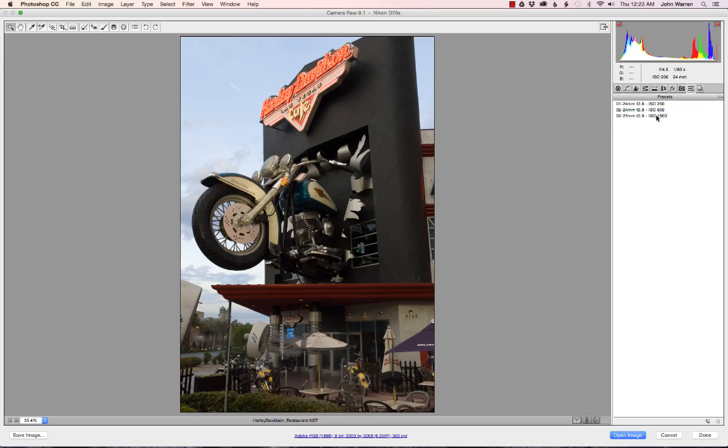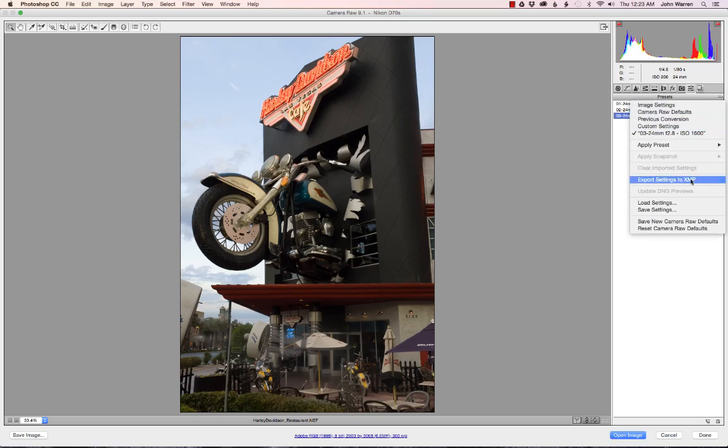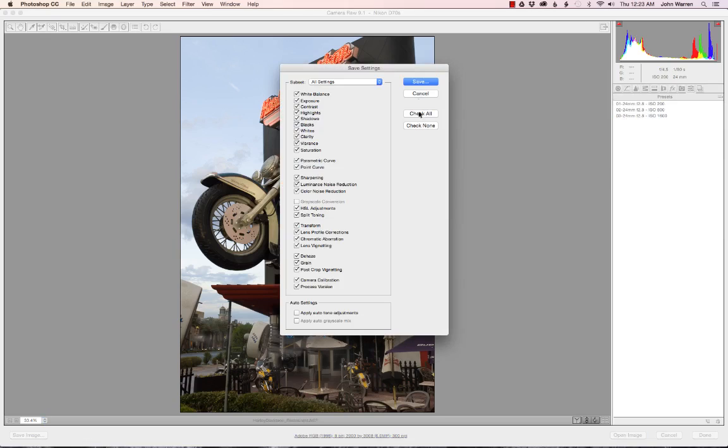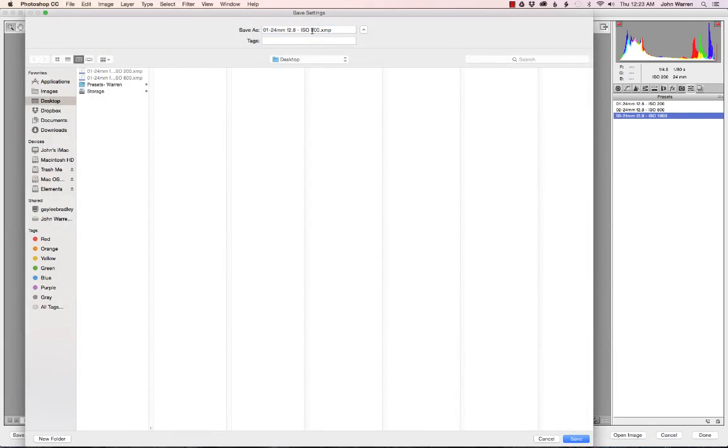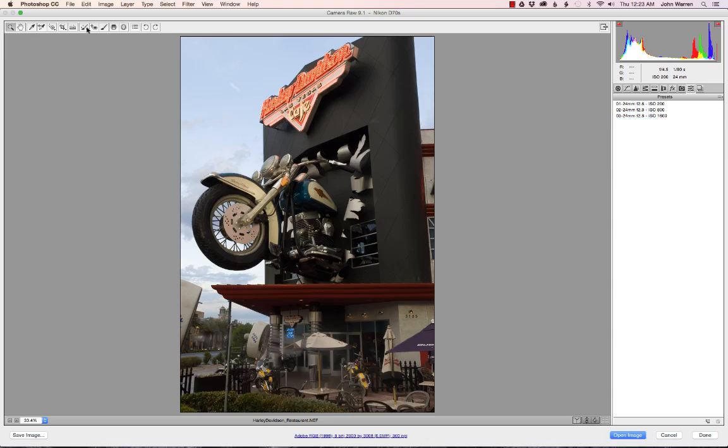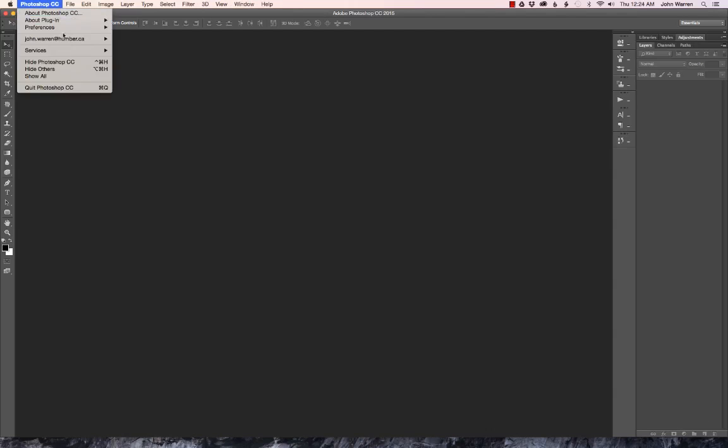And then I repeat that for 1600, come in and save the settings, check None, sharpening, luminance, noise, lens, chromatic, save. Click on that and get rid of the 8 and put a 16 in there. We have that. Oh, I should be saving this as 03. Damn. All right, they're on the desktop. I can rename them. All right, fair enough. And then click Done.